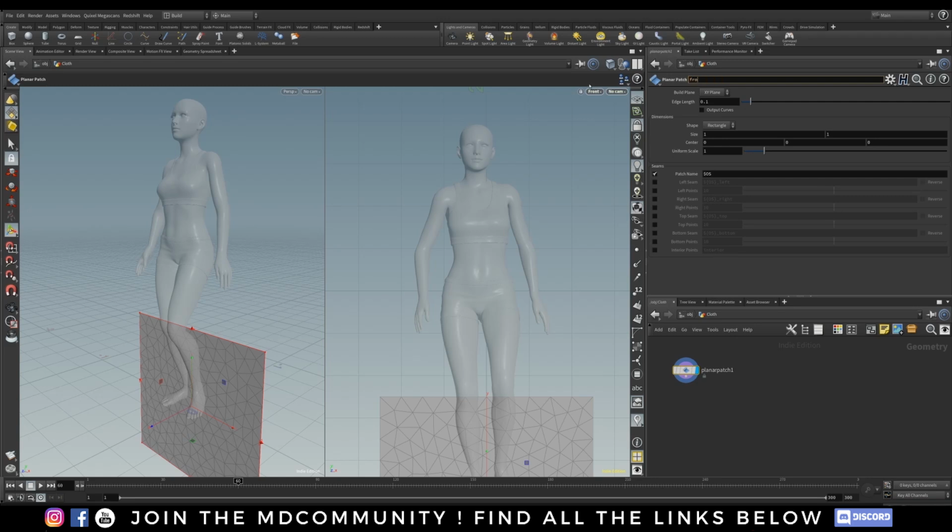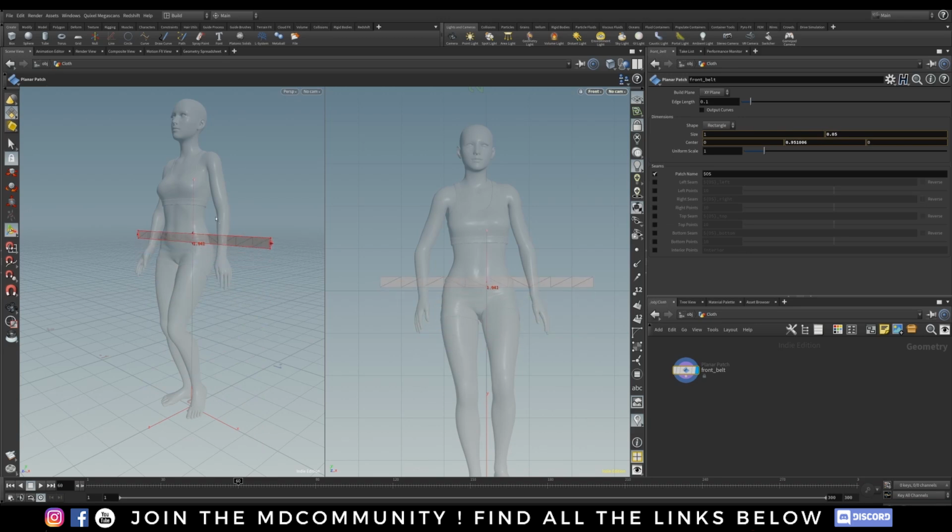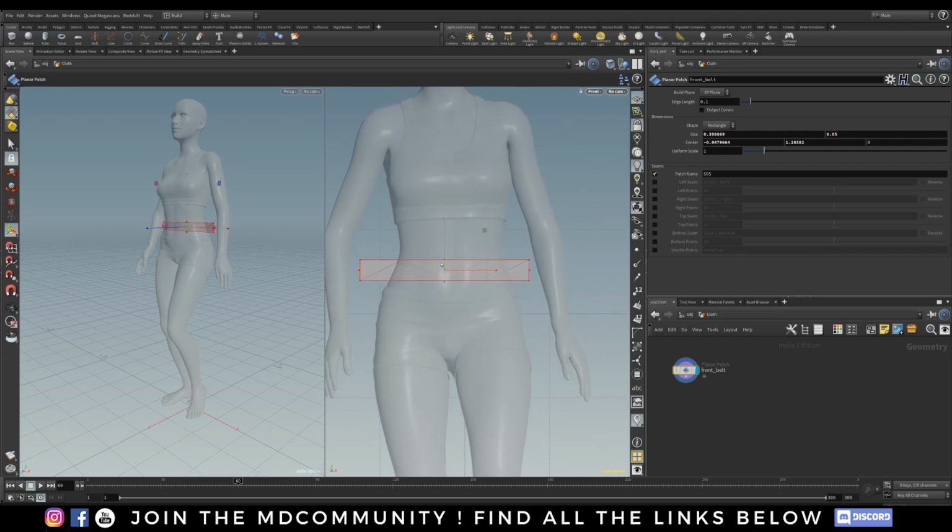We are going to start by creating the front belt. We are going to use a rectangle, and I want it pretty thin, maybe 0.05 in y. Let's bring this up, and I want to change the dimensions. If you hold down the shift button, you can redimension on both sides, from the origin. As you can see, my model is not centered, so let's place it like that.